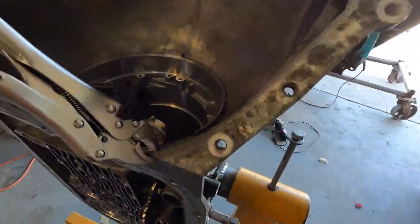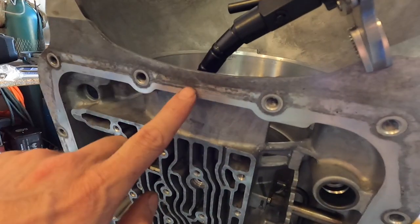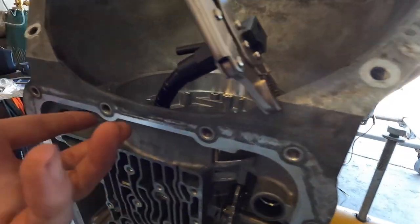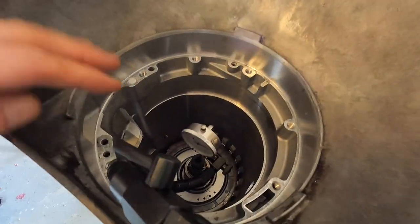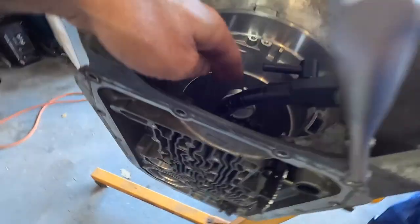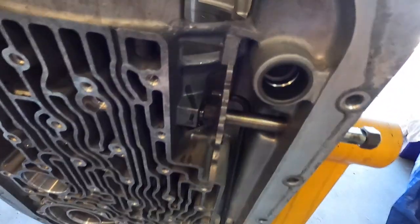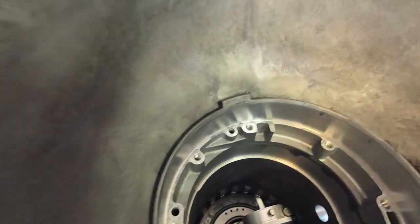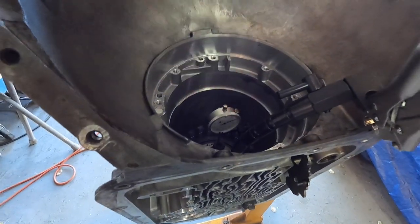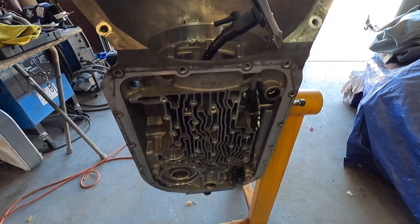Alright, we've got the clamp here. This does not affect where this seals, but if you're going to use something like this make sure you're not clamping in an area where you need things to seal. Be mindful when clamping on stuff. This thing is way more rigid — I can hit it and the dial's not even moving. We've got it zeroed and squared up pretty well. Way more rigid, got a little more horsepower on my tool.